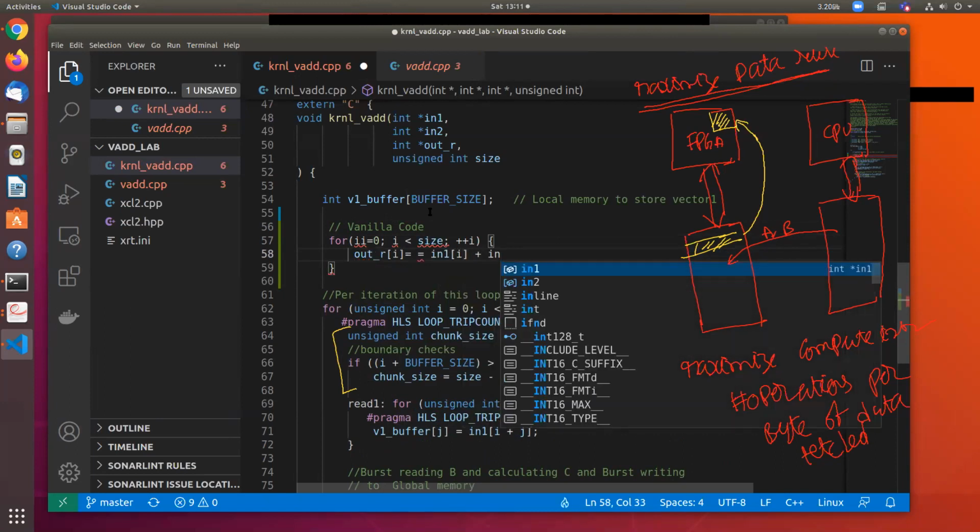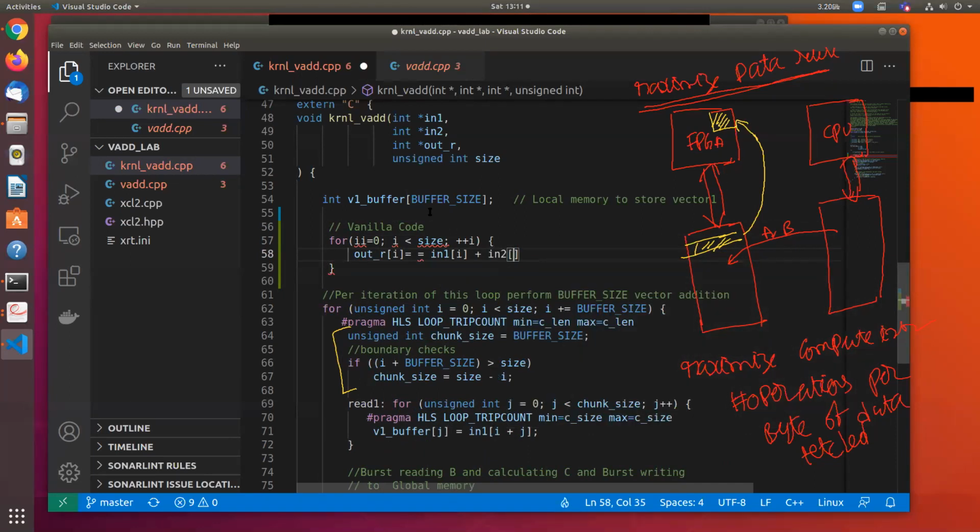Why can't we do this? Is there any disadvantage between these two codes, this vanilla code versus the code that is given here? Do you see whether there is an advantage in buffering? Why can't we write this code?